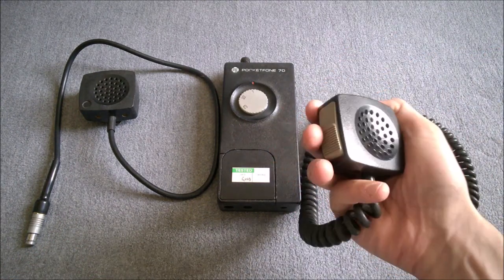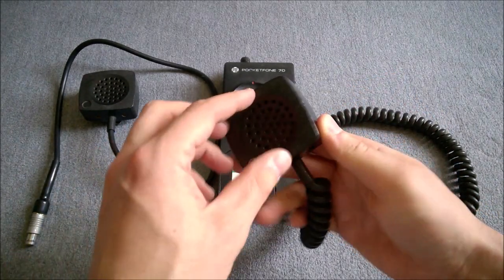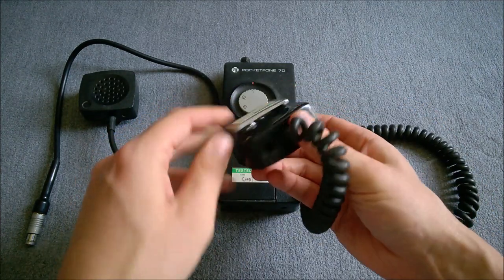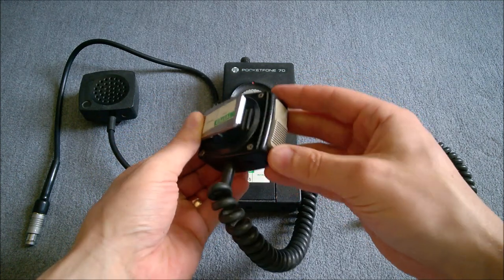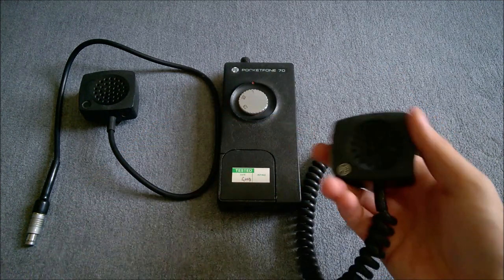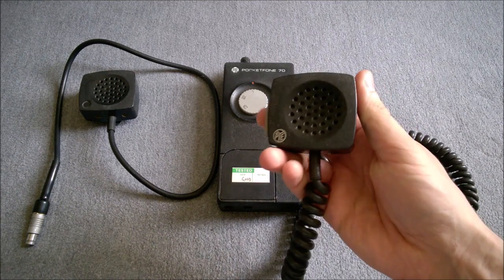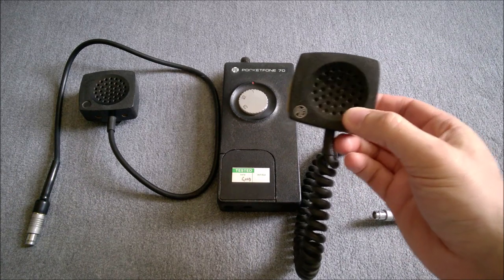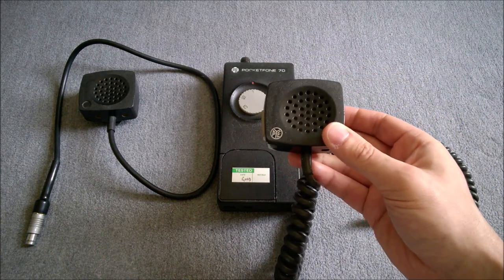There's a call button on the side — press to transmit. Flipping it around, there's a rotating clip on the rear, which is quite a convenient feature — you can clip it anywhere on clothing, as we had it clipped onto the lapel of the body armour on the mannequin. A nice size that fits in the hand nicely — a simple but effective design. There was another variant of these used by the British Army which had a socket in the top to take a jack from an earpiece.